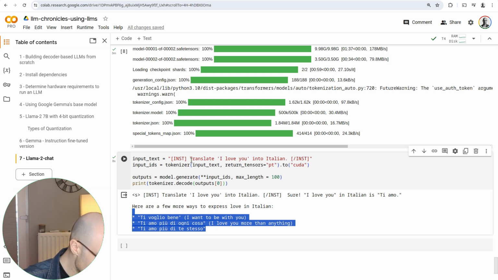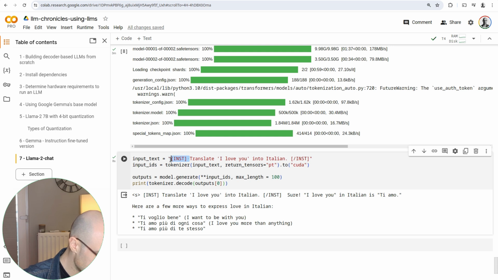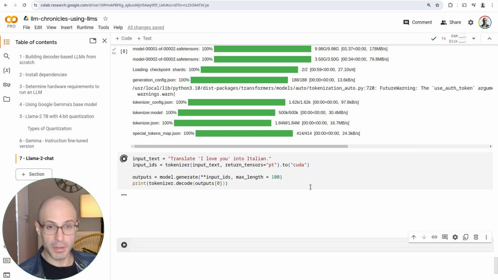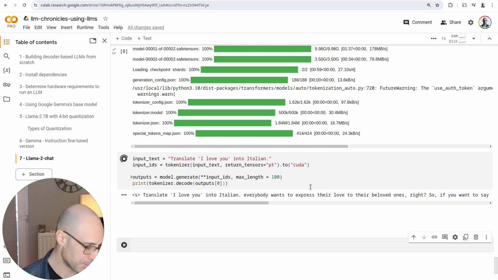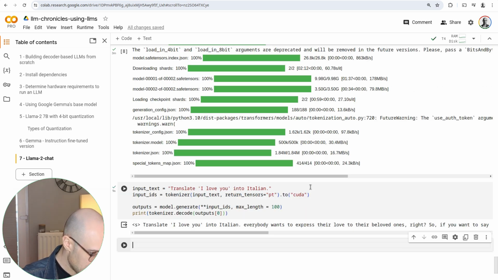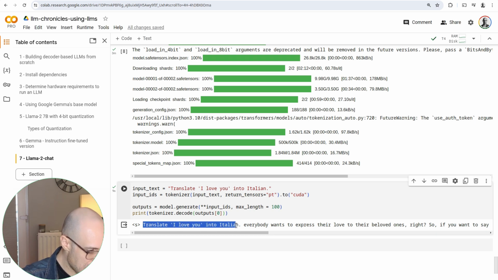Now, if we remove the instruct delimiters for the instruction, the model might not perform as well, because it might not really understand where the instruction starts and stops and how to complete it. But let's give it a go. Aha, this is it. This is what I wrote, and that's what the model completed. Everybody wants to express their love to their beloved ones, right?